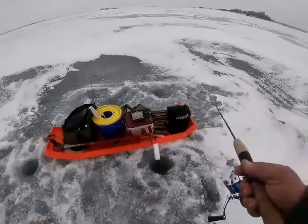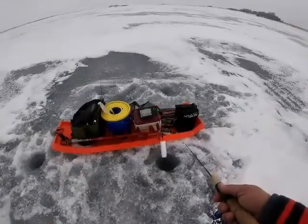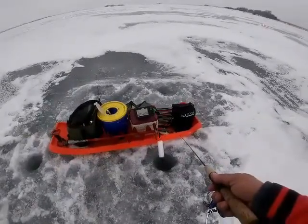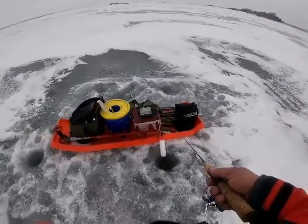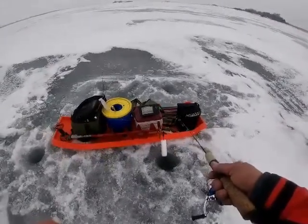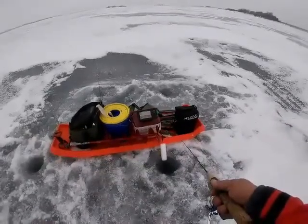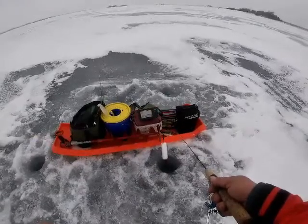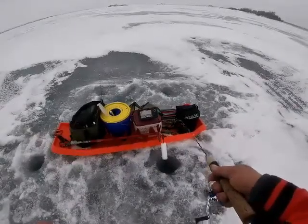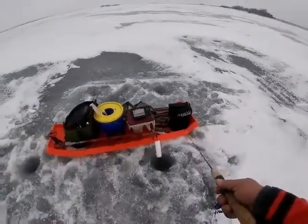But there's this also: you're only as good as the water you fish. And when you're fishing small lakes where the creel count from the DNR says a lot of small pike, you kind of figure, you know, that's about what you're going to catch. But it's probably a 6 pound pike, which is a pretty good sized pike. It's no giant by no means, but it's no dink either. It's a fighting SOB. I fought him, and like I said, had him at the hole.